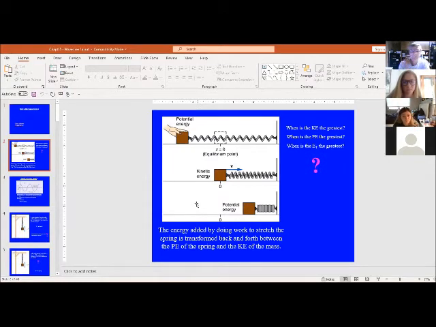I guess this is a good place to begin because you don't know. Oh, I think I know. It would be in the middle box because the kinetic energy is closest to the equilibrium. That's right. When the box goes through equilibrium in either direction, it doesn't matter. Very good, Caitlin. Okay, so when is the potential energy of the system the greatest?